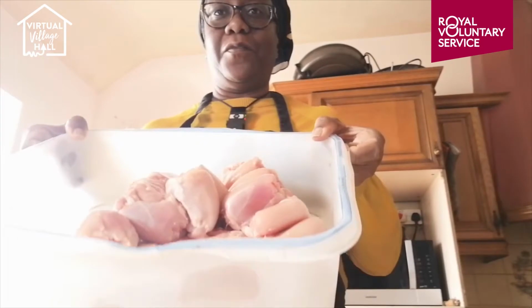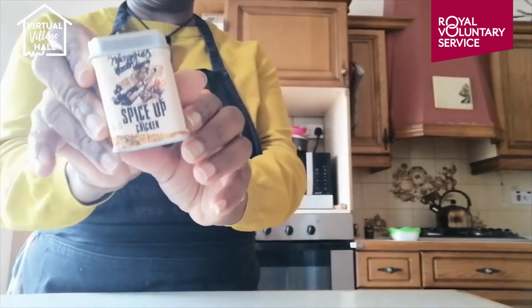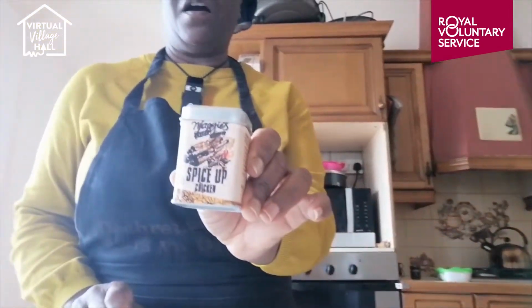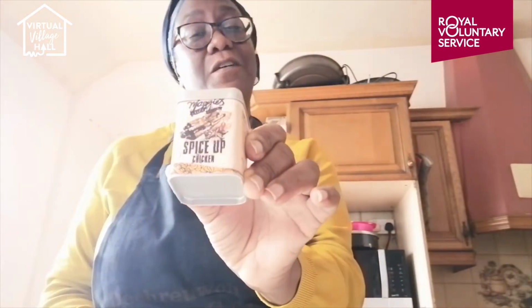So what we've got today is some chicken for you, okay? I've got about 30 pieces actually here. Chicken thigh meat that has been deboned. I've also got, again, to make your life easier, spice up chicken. There you go. We've got our own chicken spice. We also have other spices: spice up lamb, spice up beef, spice up fish. The purpose of all these spices is to make your life easier, really, because this is a one-stop shop spice for any chicken dish. Also, we've got a bit of sea salt here.